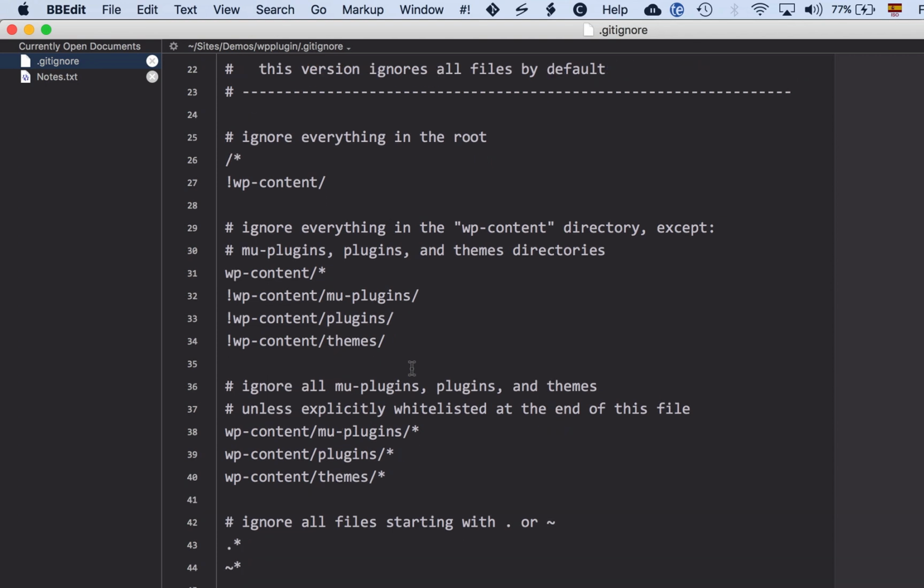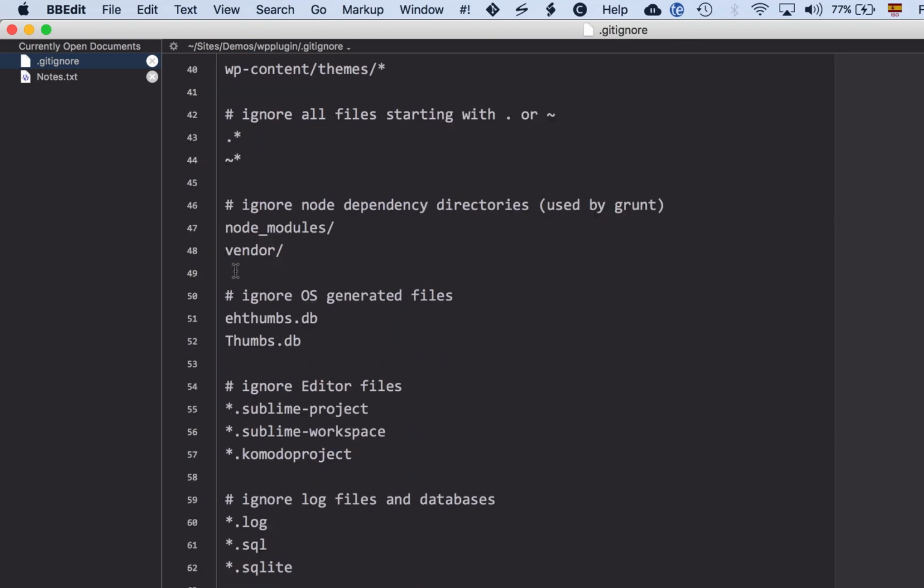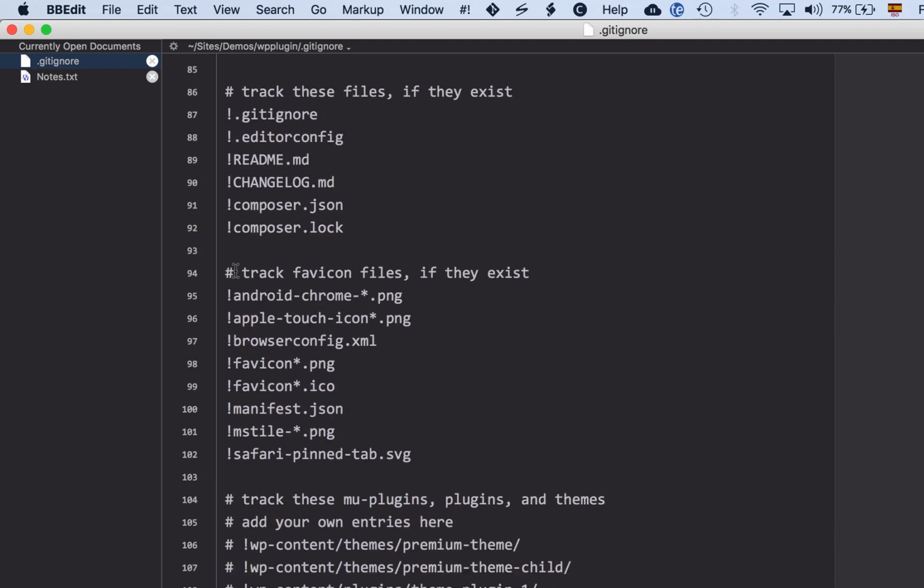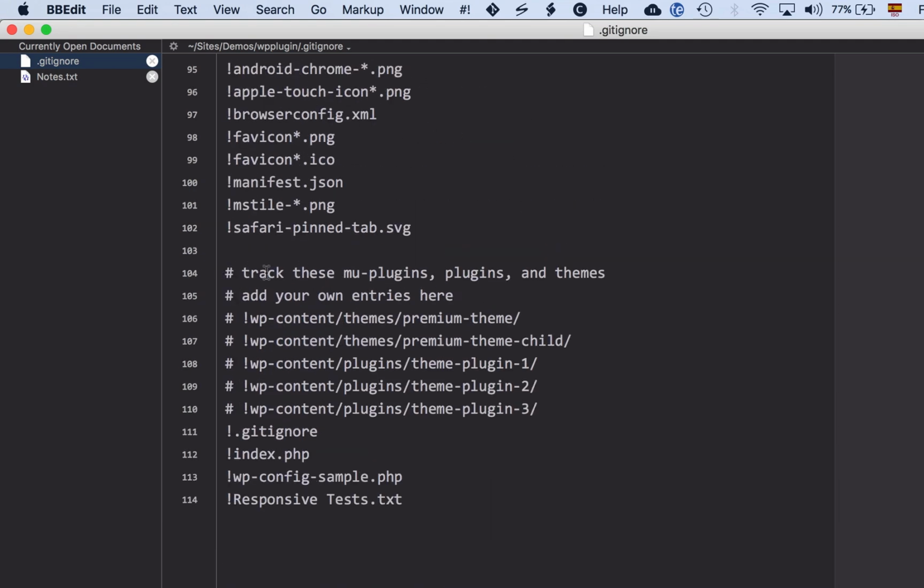This is a copy-paste from a site that we found that had a similar configuration to what we were looking for. It's a little bit roundabout the way it works, but the bottom line is this. You go down to the bottom, and where it says track these plugins and themes, add your own entries here, and it shows you some examples.